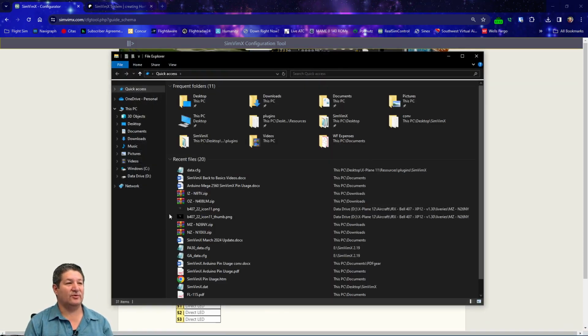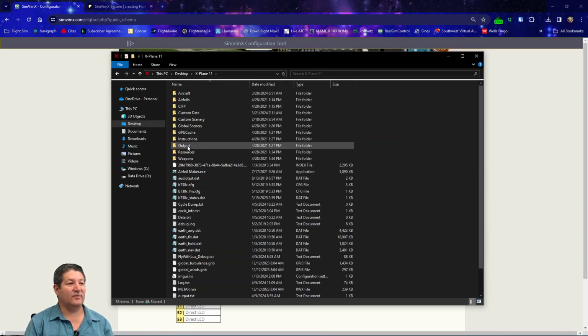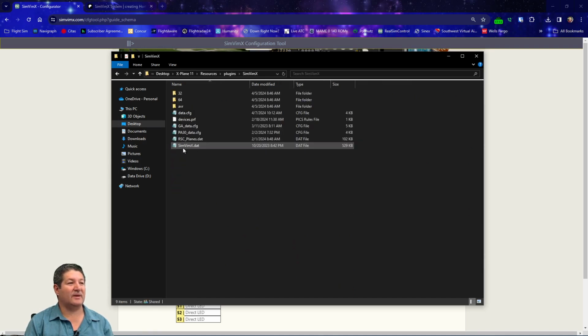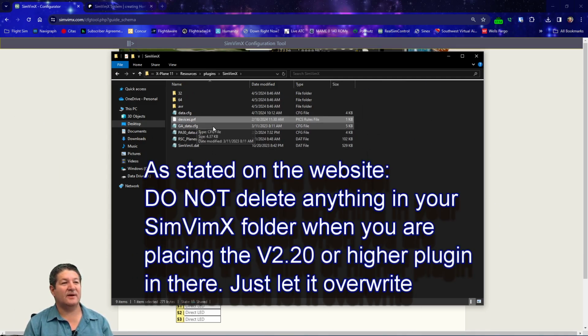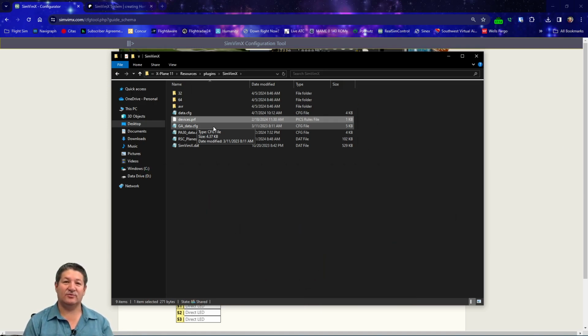So one thing you have to make sure of is, when you go to your X-Plane folder and you go to the plugins, SimVimX, that before you start doing these conversions you have this devices.prf file in there, because that's going to take all the preferences that you had in your previous configuration file that you're trying to convert, and it's going to put those preferences into the new configuration file. So it's no longer going to use this in the future. It's going to put the preferences directly into the configuration file instead of having a separate file.